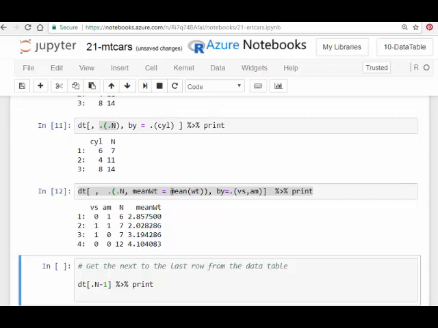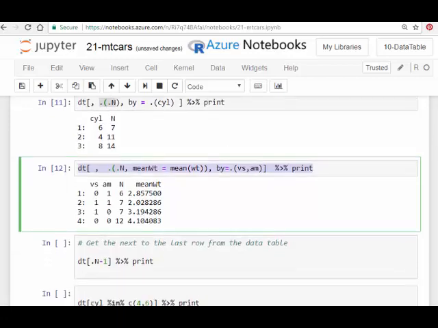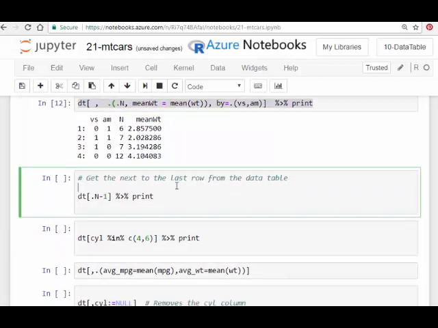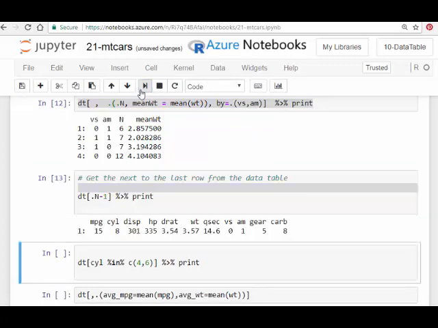So let's do some other things here. That's just a nice little summary report, and it's fairly similar to the group by and summarize from dplyr. Now, a couple of other things we can do. Print out the next to last column, so we can use this .n as an index for indexing. There we go.